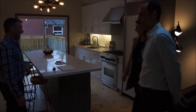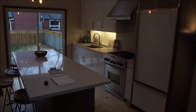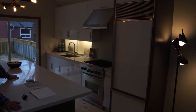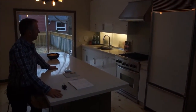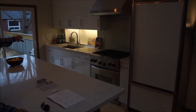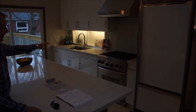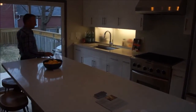Thank you. As we come into the kitchen, you notice that there's a Sub-Zero fridge. The Sub-Zero fridge is really a popular brand name because it gets a really good vacuum tight fit and keeps the food really, really fresh. The backsplash is all tempered glass. Behind the sink there, you'll notice that we've got some additional storage for spices and the like.